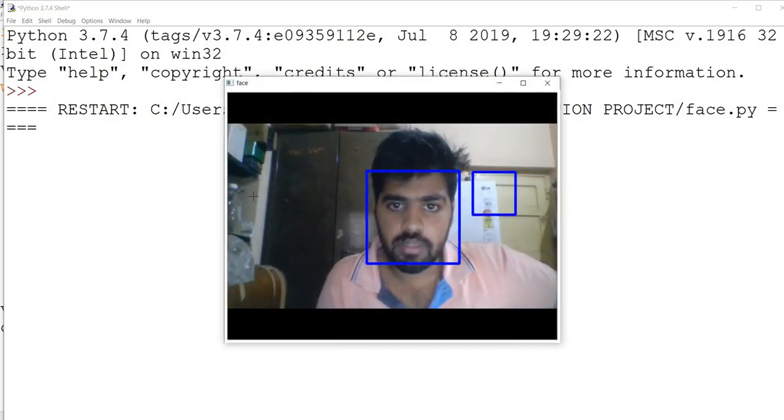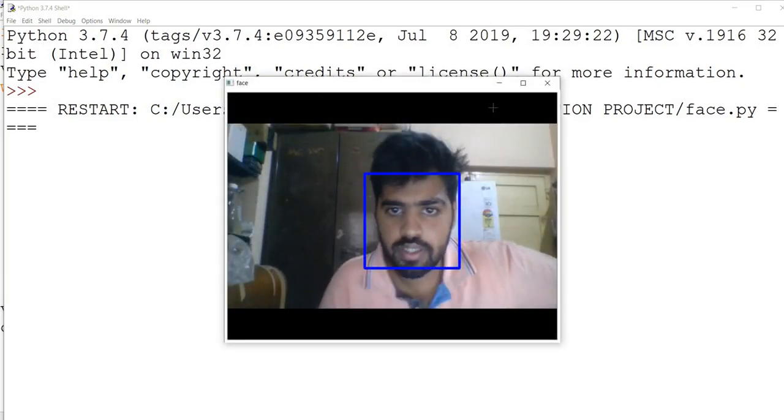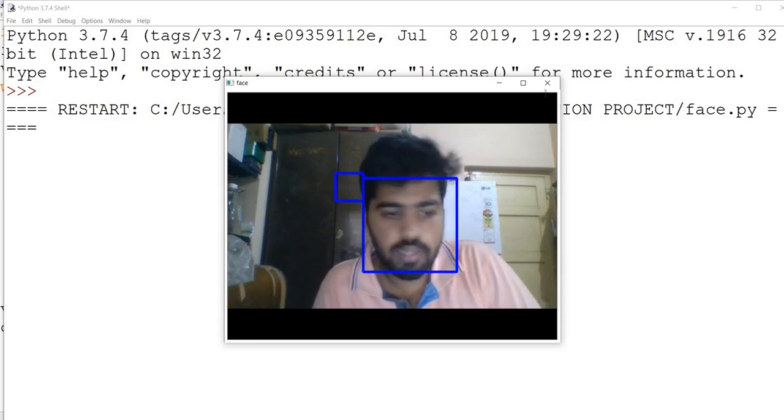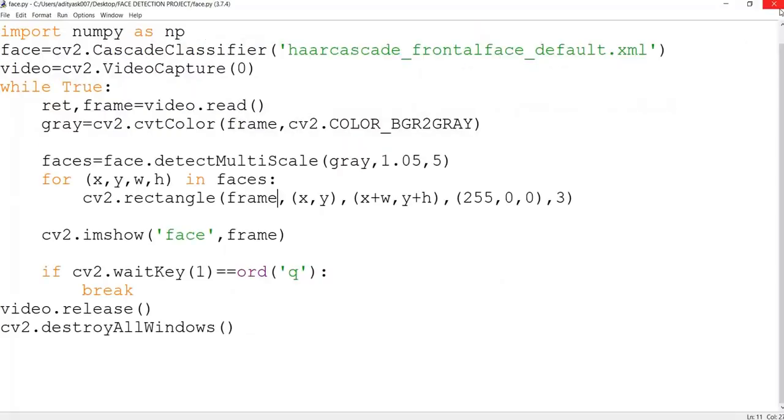So it is able to detect my face now. So you can see my face right now. So it is able to detect. Whenever I press Q, it is stopping. So that is what this entire process is all about. It is able to detect my face, and it is also able to give out the particular frame, that is nothing but a rectangle on my face, and also it is able to show that face on the particular cv2 window. So that is how this entire process is happening. So this entire process is done. This is a simple project on how to detect the faces in a particular video or image.